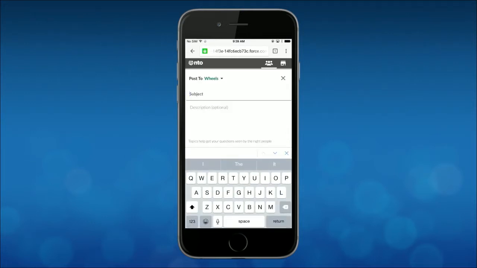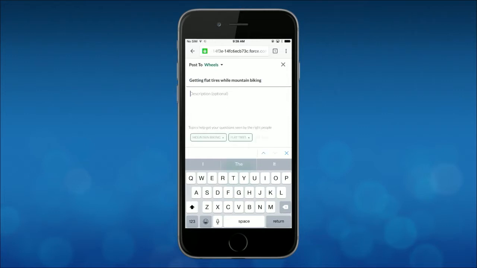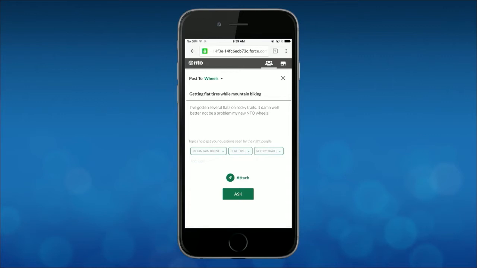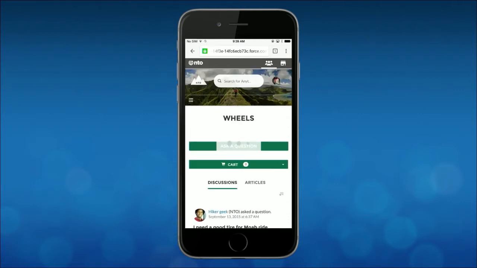And she was out mountain biking when she got a flat. And boy, she's not sure if it's the rims or what's going on, but she's not happy about it. And she uses a little profanity when she posts her question. You'll also notice we didn't pick up the profanity, but our entity extraction did pick up the relevant terms in her post, and she can X out of those or accept them and ask the question. These are the topics that are really designed to help guide people towards the content and make sure that her question gets answered.